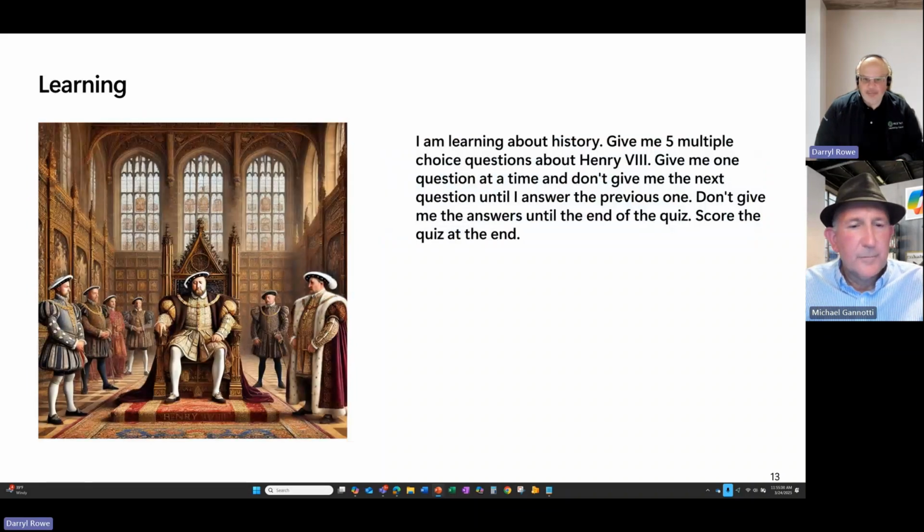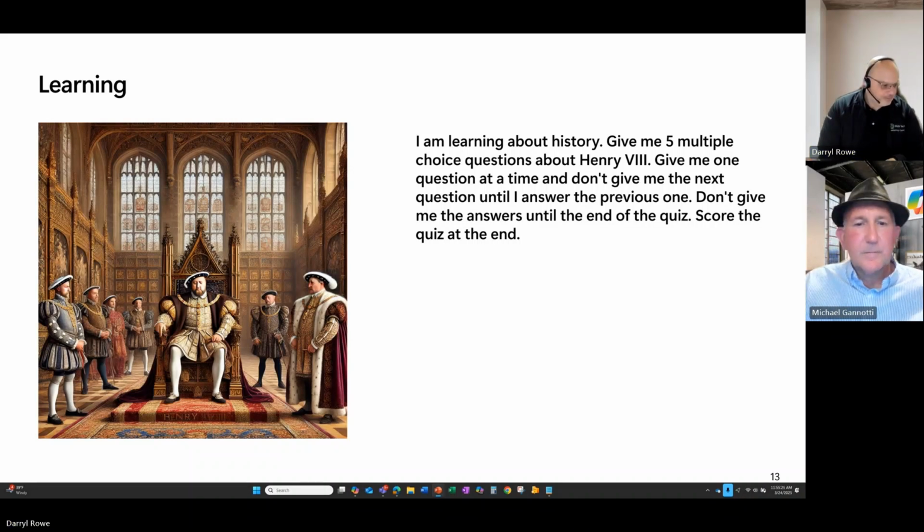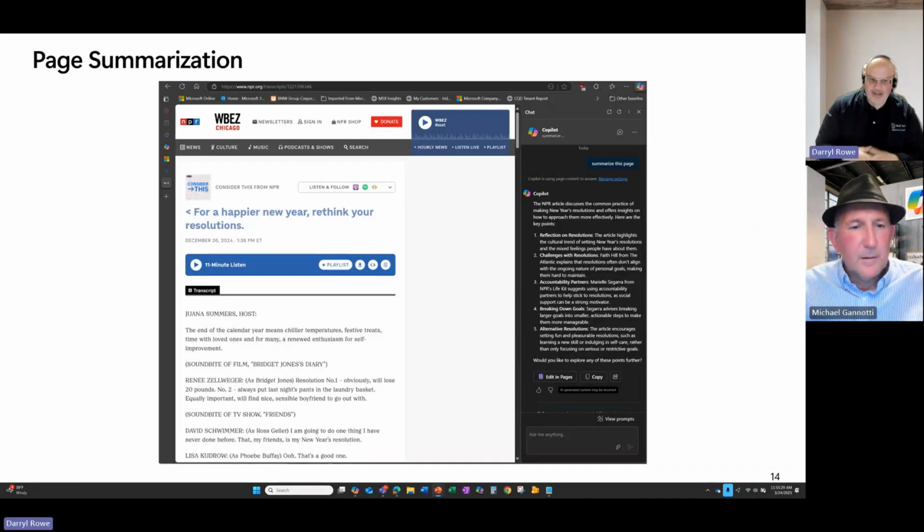Then I'm using Copilot because I want to maybe take a test. Maybe I'm taking a history quiz. I need to go back to school to do that. Copilot can actually help me quiz that. I can ask it to give me some questions and it will test me on it. So, it's like having a friend. Again, imagine Mike's an expert on Henry VIII. I can ask him to give me some questions, and he'd do that. If Mike's not around, Copilot can do it too. Very cool.